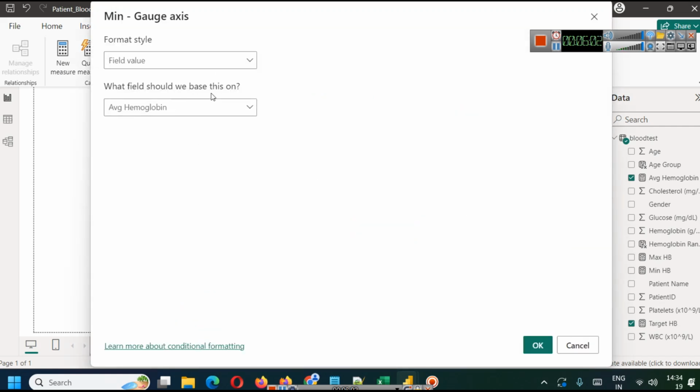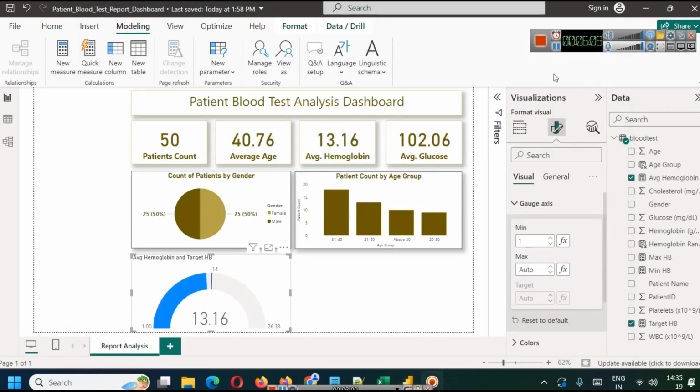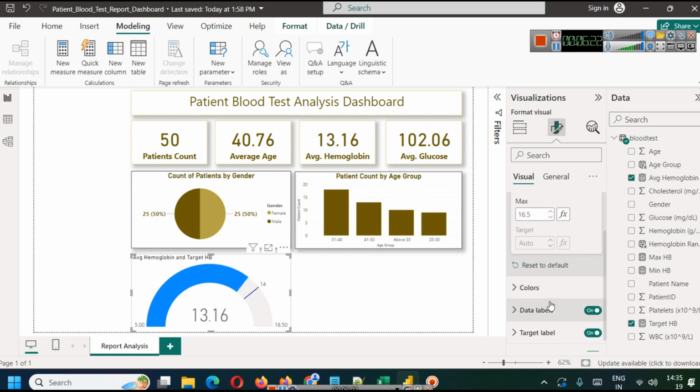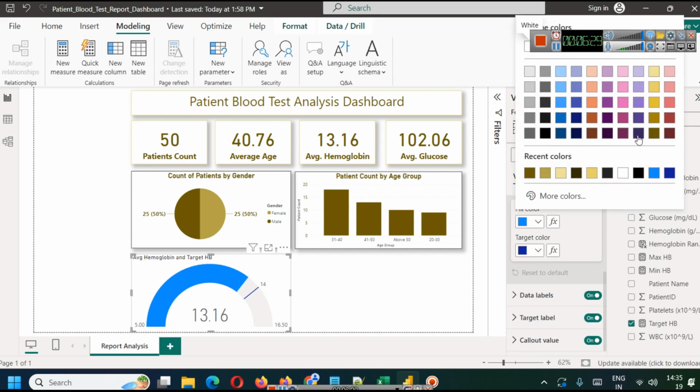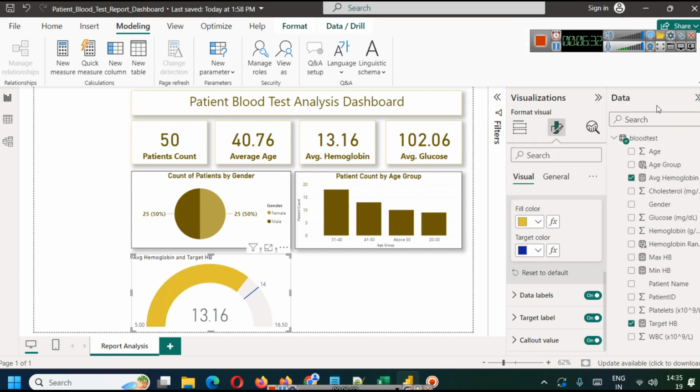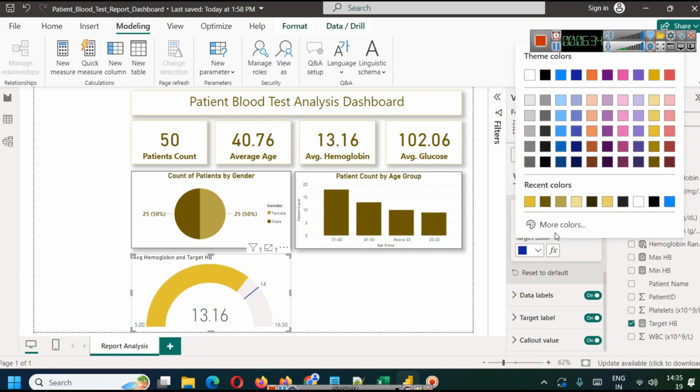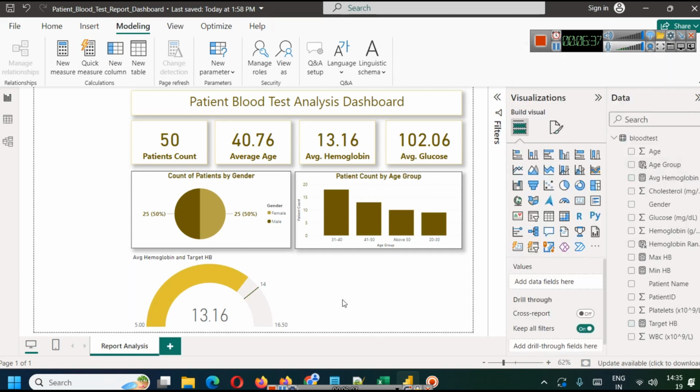So you can add a field value. So what field value should we base on this? So here also we can set minimum and maximum values, like let's say minimum is 5, maximum is 16.5. Okay, here also you can set, and target we have already set to 14, and there are colors, like you can select different types of colors, so for minimum, for maximum, and your target value color. Okay, you can set it like that.